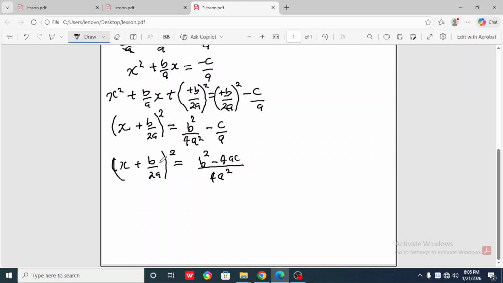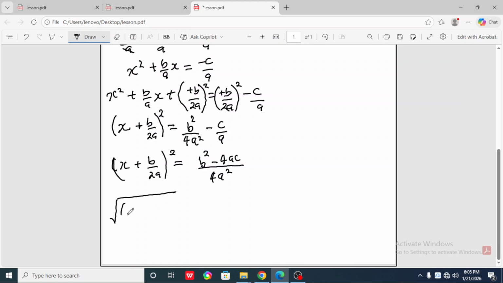So now the next thing is to remove this square. To remove square, we need square root. So we are going to find the square root of both sides. So what we do to this to remove this square, we must do it to the other side. Otherwise, the equation will not be balanced. Whatever we do to the right hand side of the equation must be done to the left hand side of the equation. So we find the square root of both sides. It's square root that can remove square, and square will remove square root.